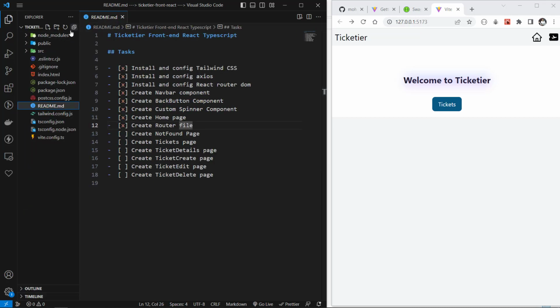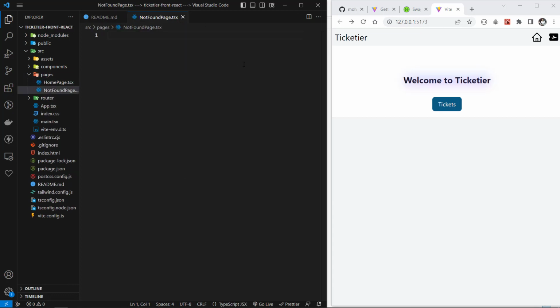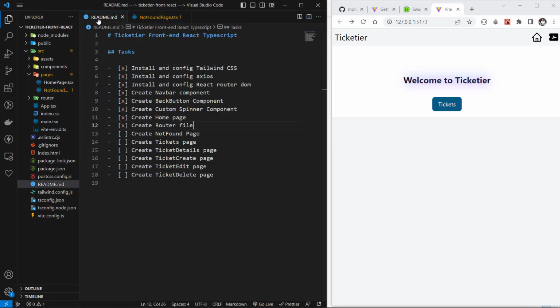Let's do this. Let's go to the src pages and here create a new file for a not found page.tsx and rafce. Let's see it first.